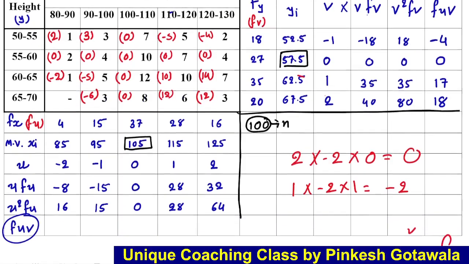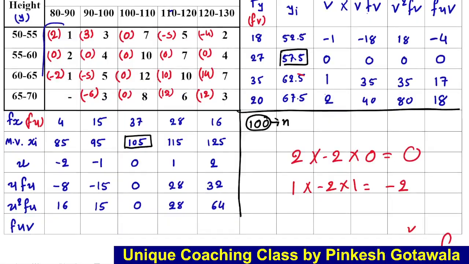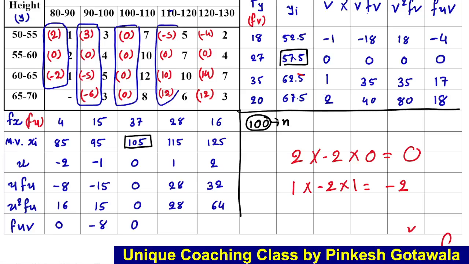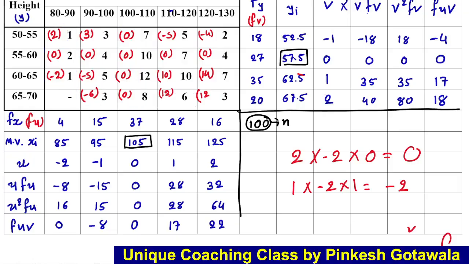Now this side FUV same pattern, just total of this 2, 0, minus 2, it would be 0. Here 3, 0, minus 5, 6, minus 5 and 6 minus 11 and 3, so you will get minus 8. This side all 0, so 0. Minus 5, 10, 12, 10, 12, minus 5, 17 and minus 4, 14, 12, you will get 22. Clear? Okay, now the last point, just total them.